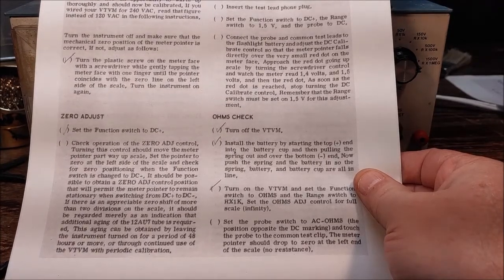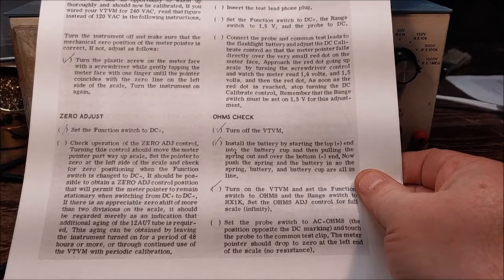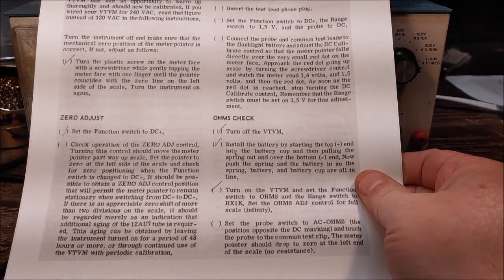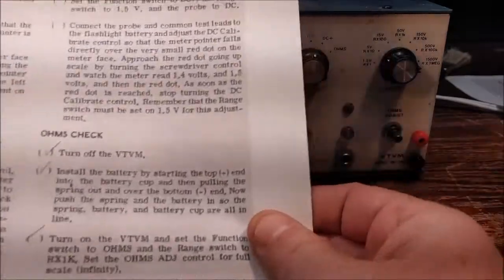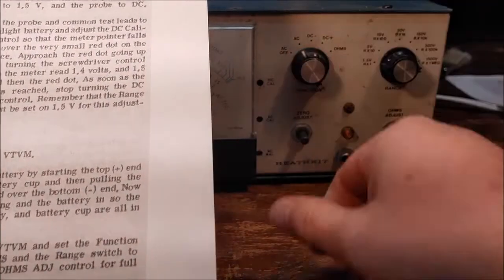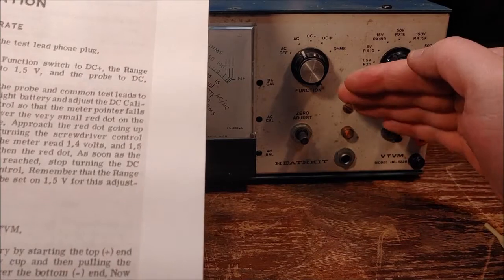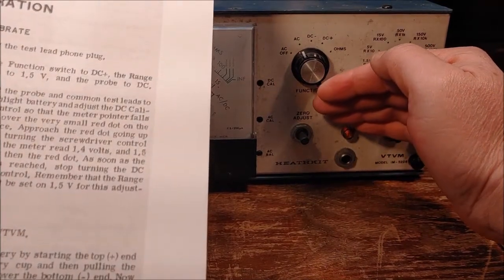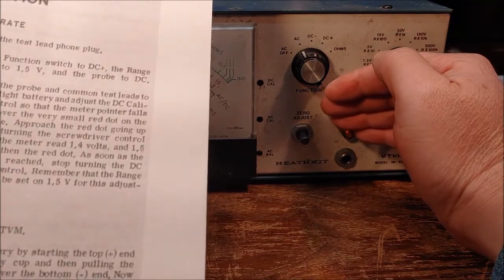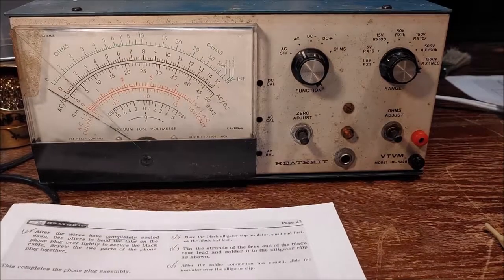It says check operation of the zero adjust control. Turning this control should move the meter pointer part way up the scale. And you really want your tubes warmed up a little bit before you do this. So I'm going to go ahead and let them warm up. You can see the light comes on here. I don't have a lot of light in the room, so you probably don't see it, but the power indicator lamp's on. Okay. So we'll let this thing warm up just a little bit and we'll come back.